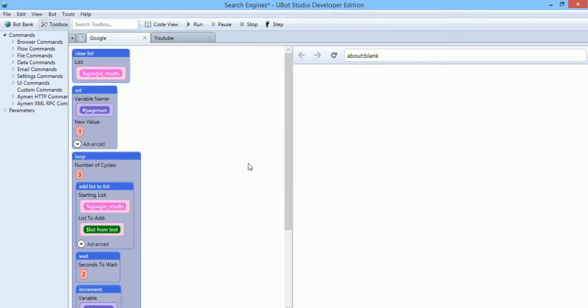So we have the search engine section. Right now we have Google and YouTube. Oh, and I just want to mention there are 22 scripts right now, but that's not a fixed number, obviously. I can't say how many there will be in the future, but obviously that number is going to grow. So search engines right now we have Google and YouTube. I have a list of more that I might add. I just want to get some feedback first and see what everyone thinks. If they think that one thing's more useful than another, then obviously I'll put more focus into that.